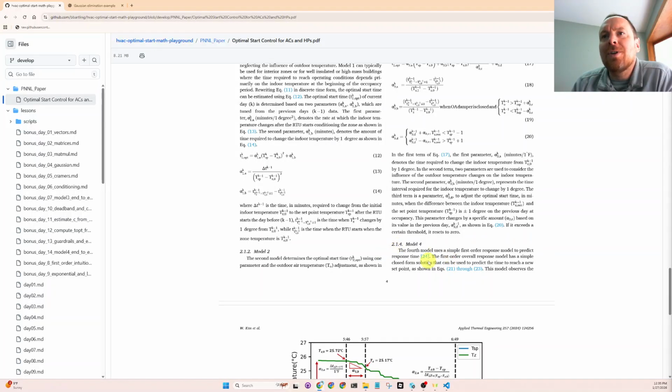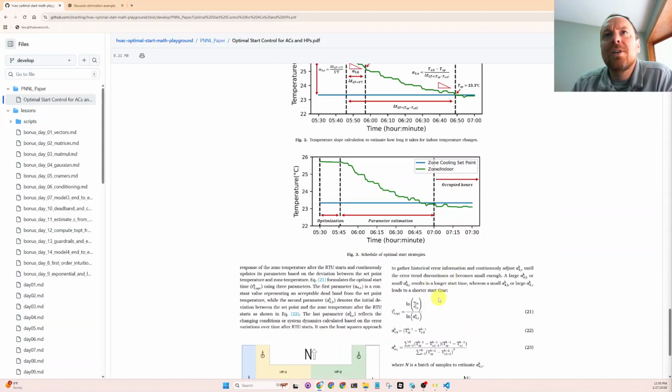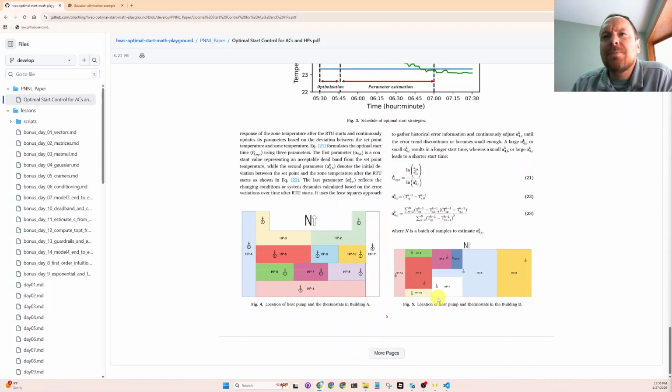And then model 4, I actually think this model 4 is kind of cool. I think that basically this log and iterative model may not work for really big delta temperatures.